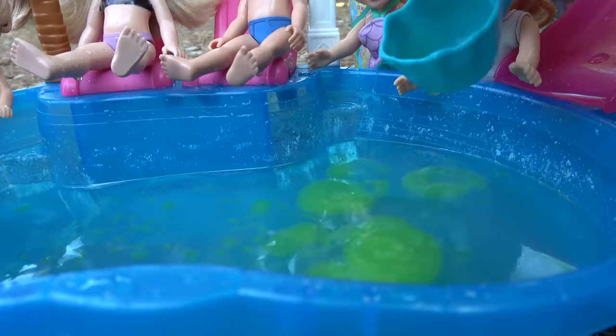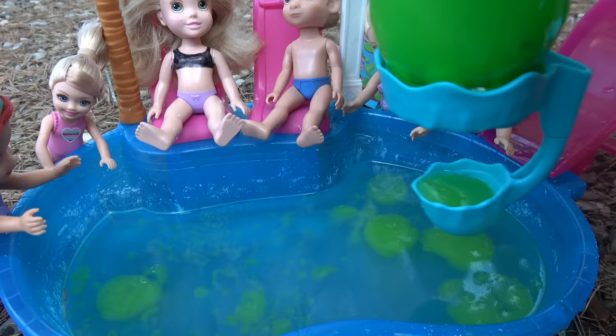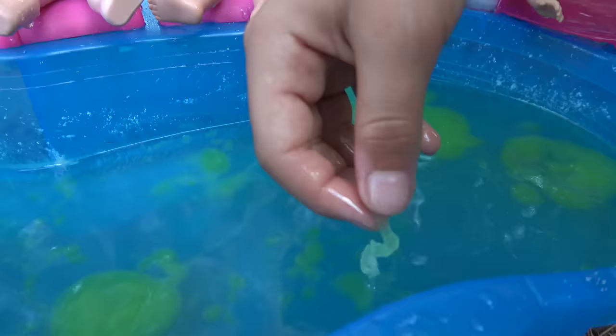Another booger ball. Ew. All right, grab a little and start mixing. All right, so that is starting to look wrinkly, so that's good. If it wrinkles, that's really good. And we're starting with some booger balls. Alrighty, it's time to put the booger ball in the water. Ew, okay. Got mini booger balls. That's cool. So let's put this booger ball in the water. Oh, okay. It looks disgusting, ew.